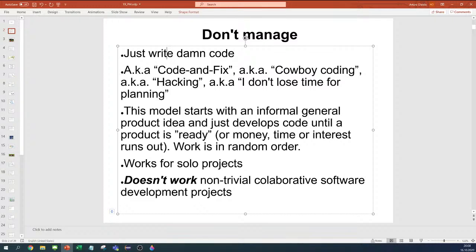It doesn't work. Also, it is not like we code and fix with cowboy coding, hacking, and all this stuff. I'm not saying that as a joke, again, it doesn't work this way.